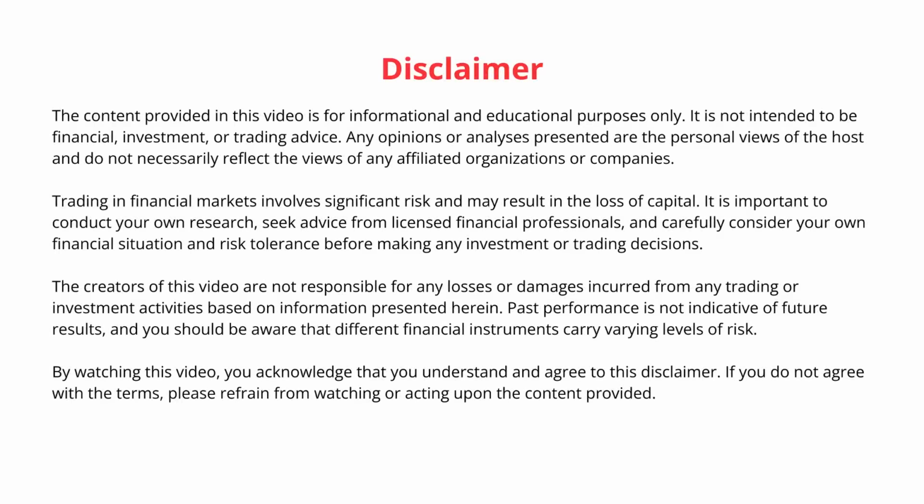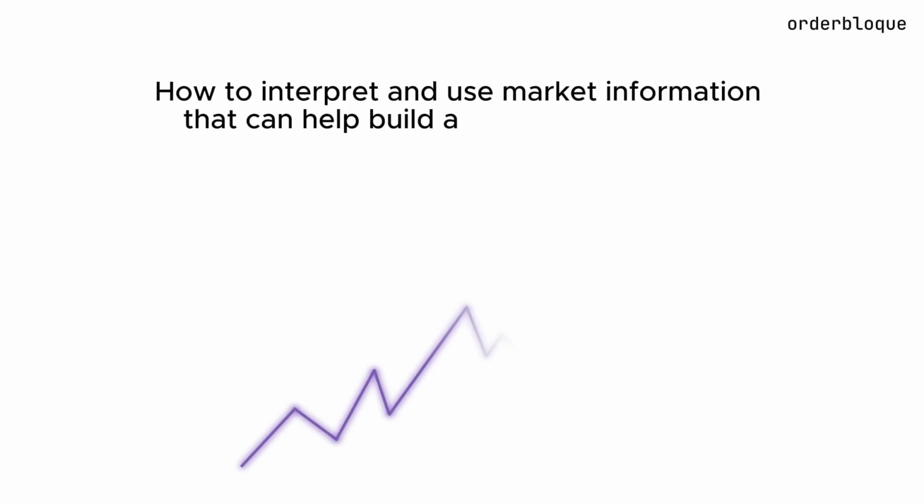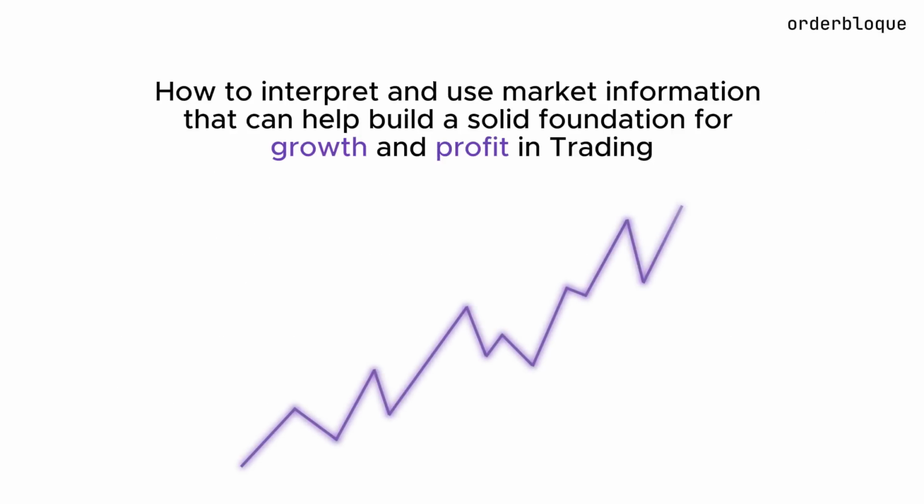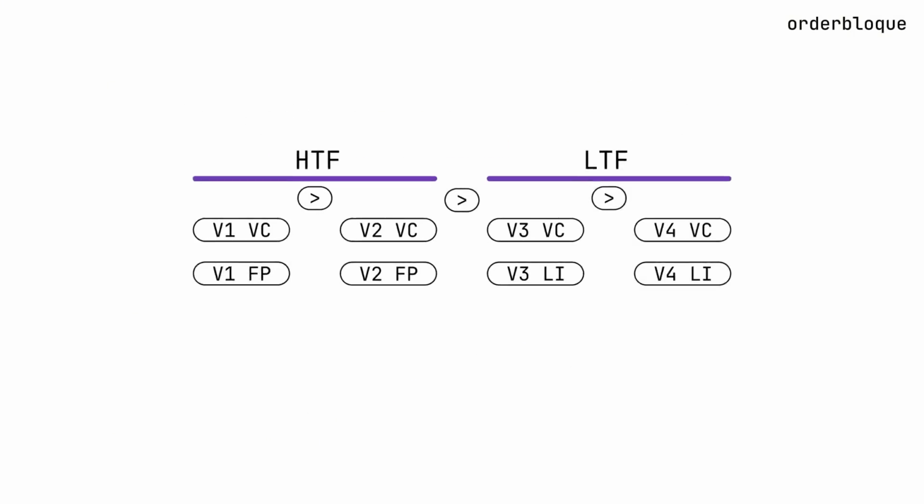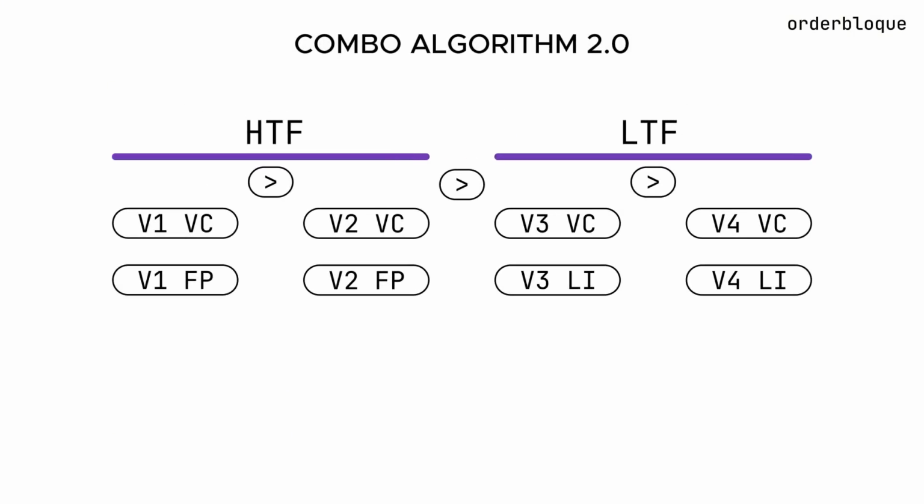In this video, I want to share with you the fundamental principles, how to interpret and use market information that can help build a solid foundation for growth and profit in trading. I've packaged everything into a compact strategy called Combo Algorithm 2.0, which includes both swing and intraday trading.